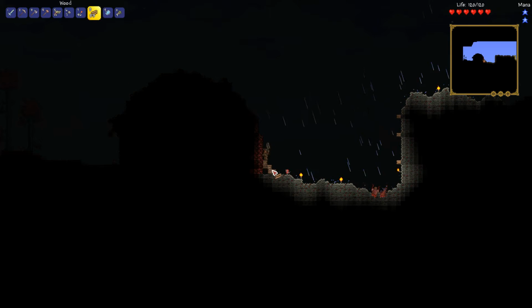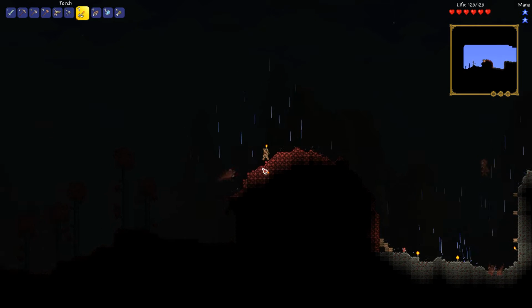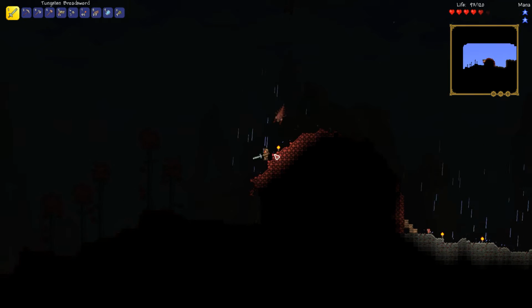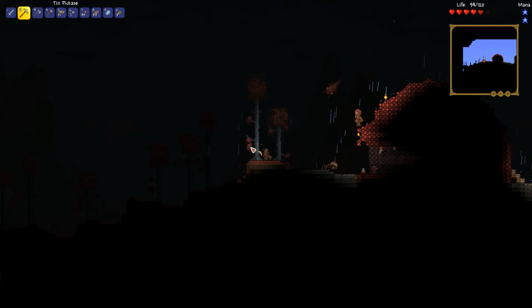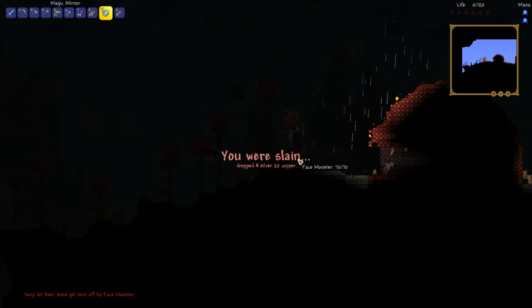I hear another one. I'm only doing it. Remember, Drew, you're only doing it to get a musket. Run. Oh, I'm scared. This is disgusting. No. Disgusting. Why did I get a crimson biome of all things?